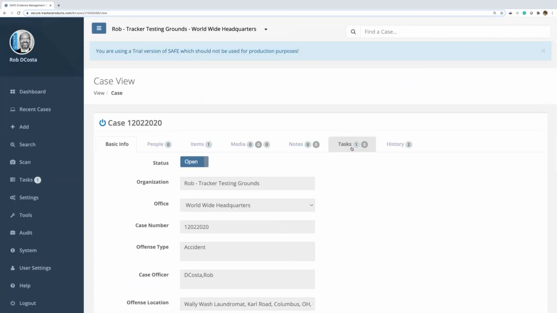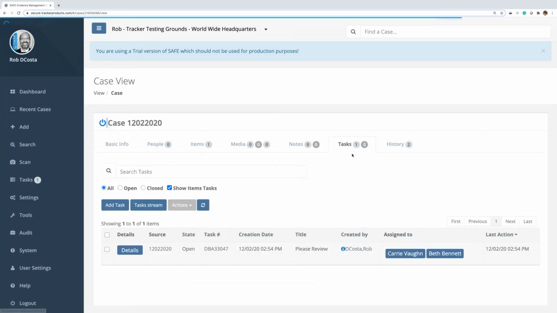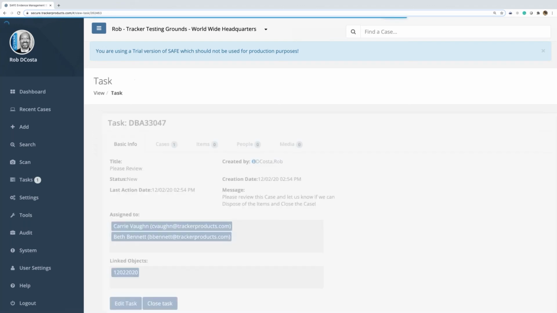That is correct. And if you ever need to review those tasks, you can just go into your case, go to the tasks tab, and there it is. You can close out these tasks, but you can never delete them. So if you ever need to go back and refer to any of these things at some future date, you can always do that because they're all saved in the system. And that is a little bit on auto disposition.